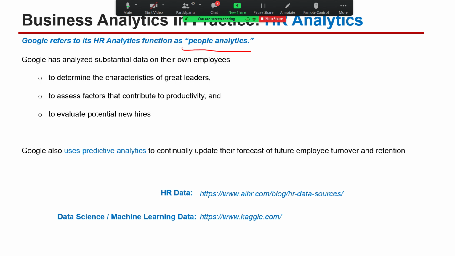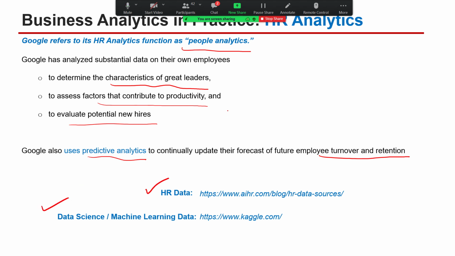They are using these analytics to identify the characteristics of leaders, to identify the factors contributing towards productivity, and to evaluate the potential of new hires. Similarly, they are using predictive analytics to forecast the turnover rate or retention time of your employees. Here I'm giving two websites.